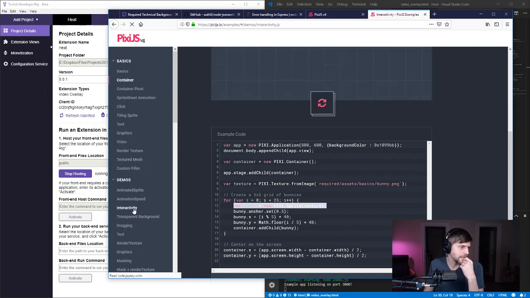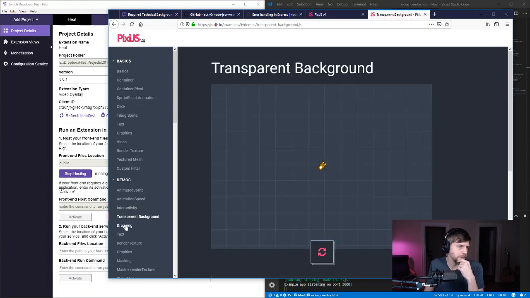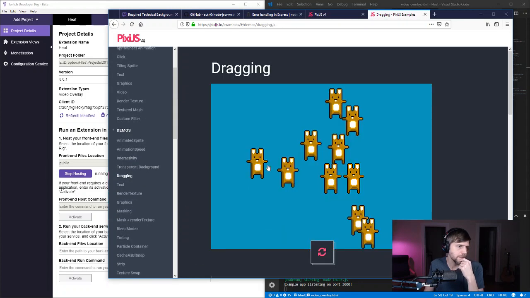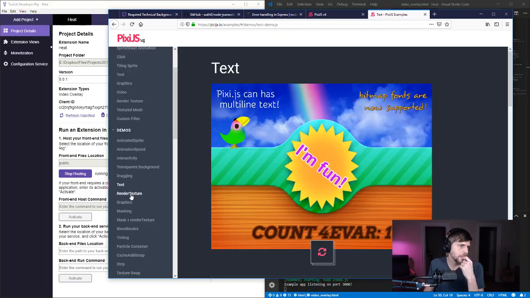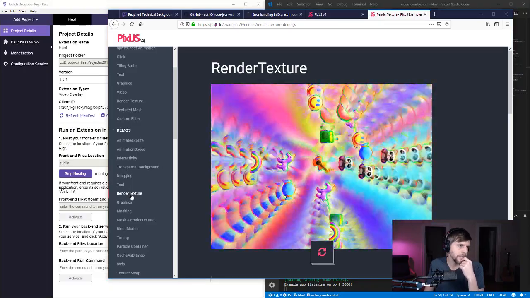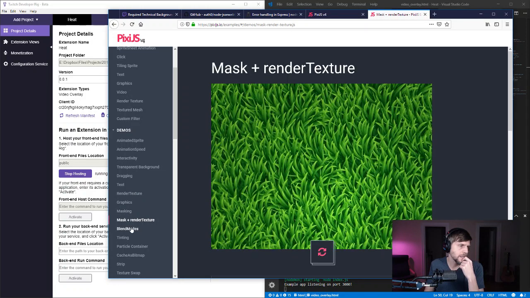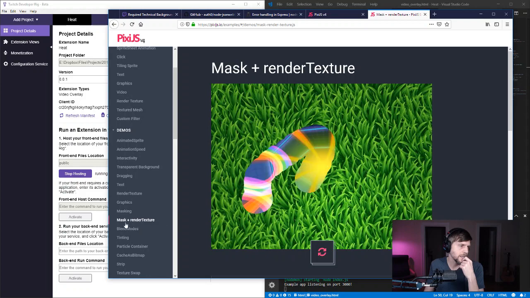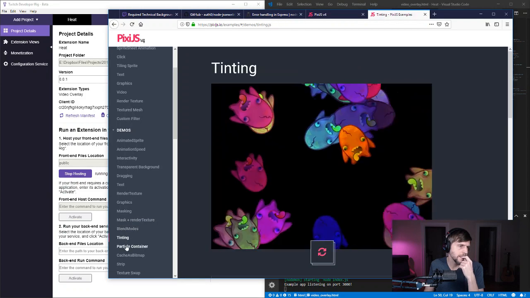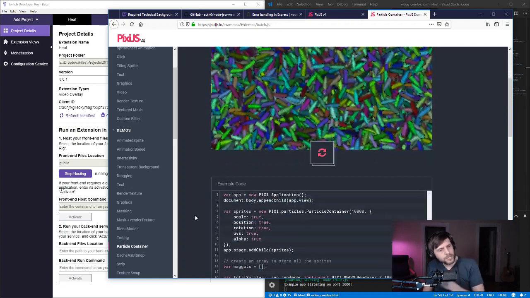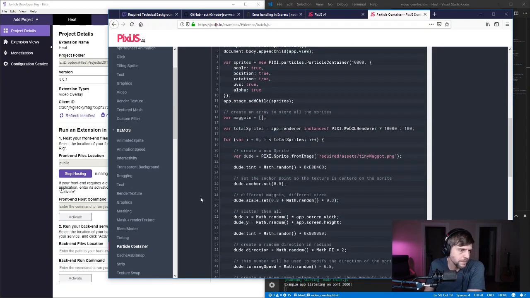I really thought I saw something that was like worms crawling all over the place. Because that's what we need. We need a whole bunch. Oh yeah. Love it. A particle container. So how does this work?